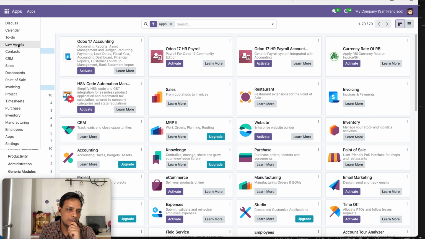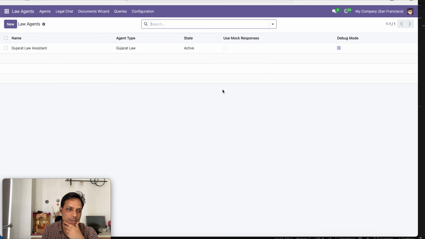I have a new update for you, which is a completely new AI agent, an agentic RAG agent, which I have created on top of Gujarat land law, and even civil law can be covered under that.